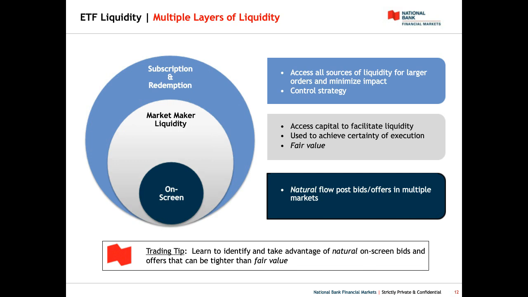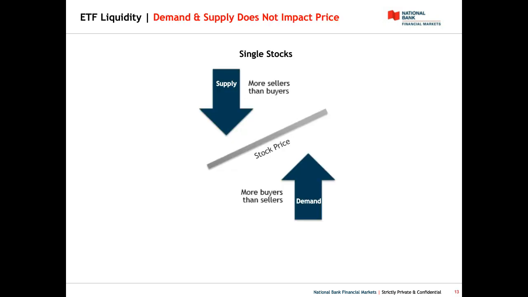Now, of course, this is a great benefit, but one issue is that because ETFs trade on an exchange and there is that on-screen liquidity, some investors only look at that on-screen liquidity, simply the way they do for a stock. Investors pay attention to volume, which is usually measured by average daily volume, where large amounts of sellers relative to average daily volume pushes the stock price down, and large amounts of buyers relative to average daily volume pushes the stock price up.